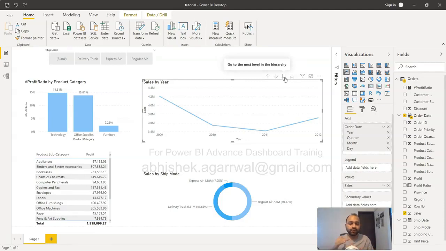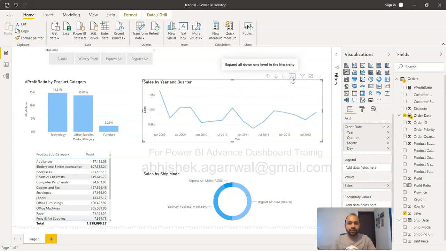That means the 4-year information was aggregated into one quarter or one month or one date. But what it does is it expands all the quarters or all the months present in this column. So if I click it over here, these are the various quarters right from 2009 up till 2012, which is having the last date.